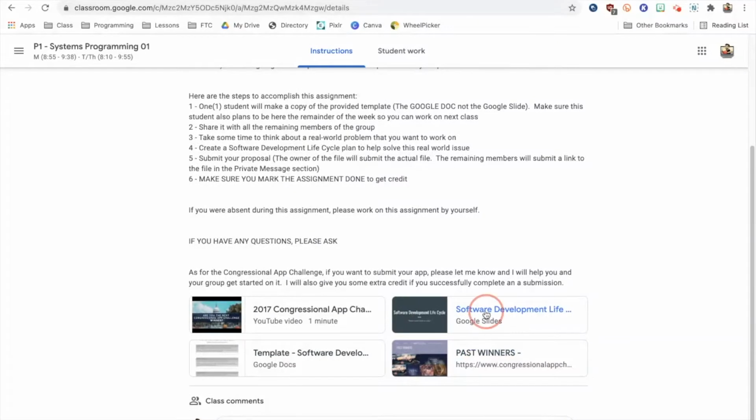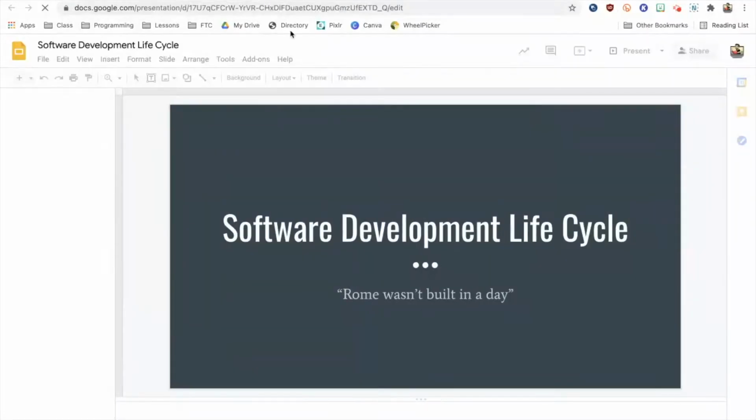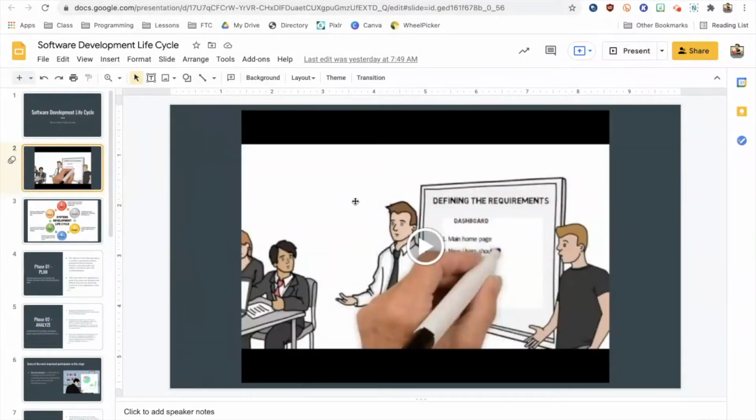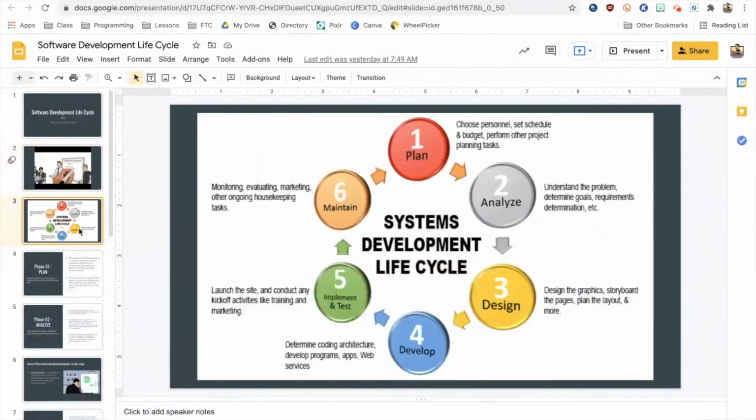First thing we're going to do is check out some slides. So you guys can go through these slides. I have videos that talk a little bit about it. It's 6 steps that we talk about in this video. I believe they have 7 or 8. They kind of split some of these, but they're pretty much the same information. But let's go here. So we have our 6 steps here, and I talk about them all throughout the project. Everywhere you see them, I also put in these little descriptions.